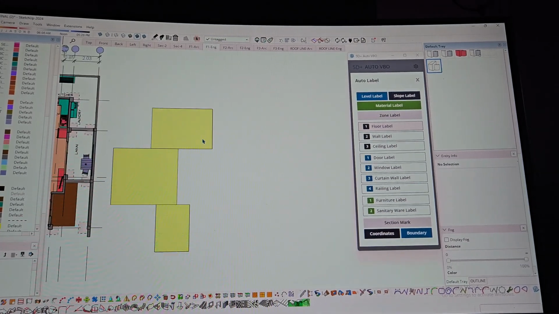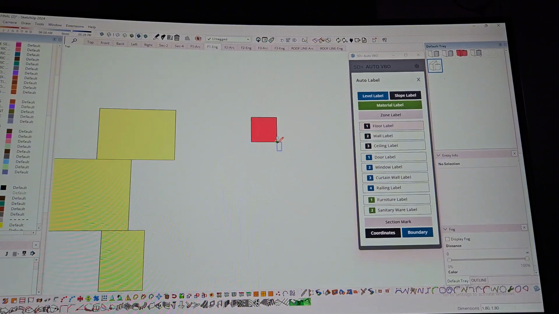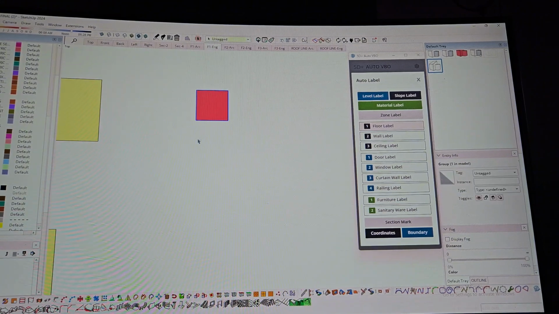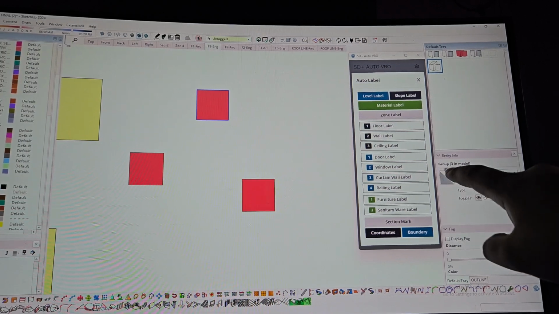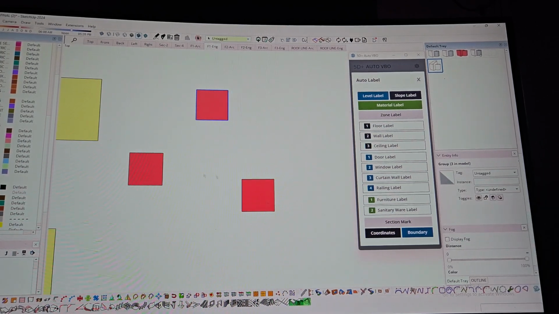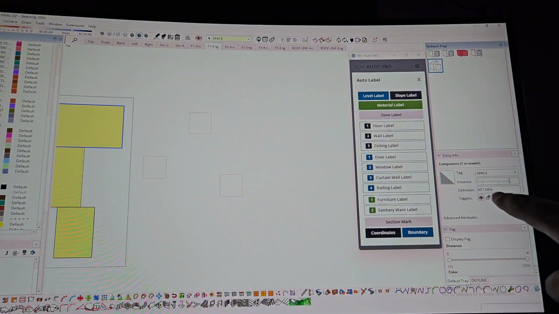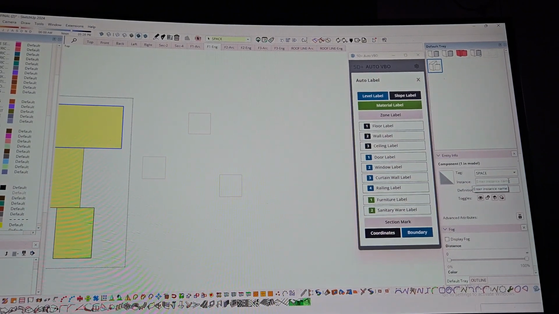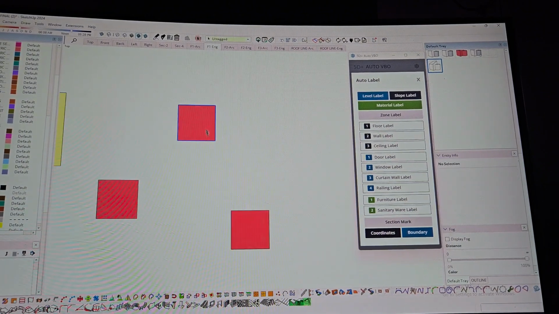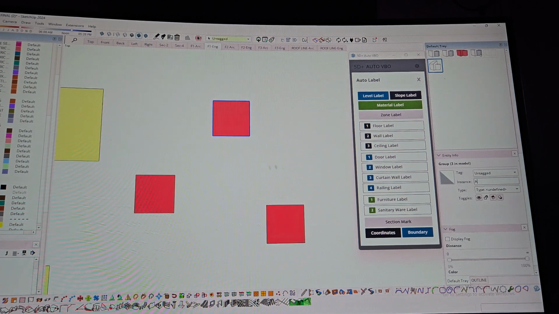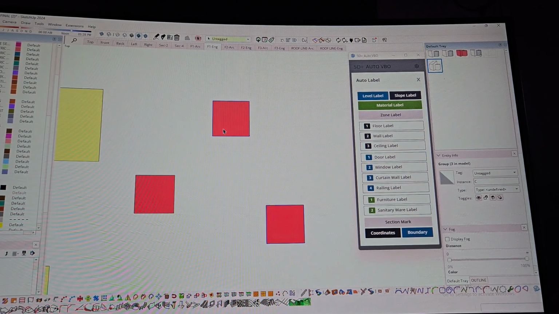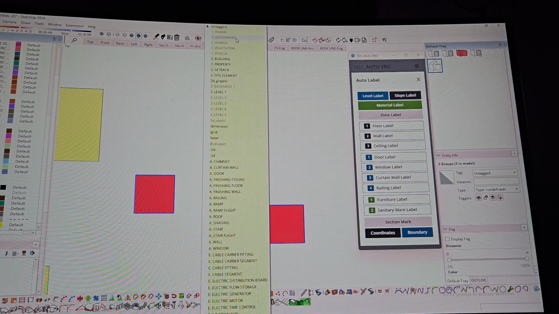Earlier I said this has to be a component. Let's try it now with just a group. Okay, group, but actually group with names. So an entity info. If it's group, it's called instance. But if it's a component, it's called definition. Okay, remember that. Let's call this A, and this will be B and C. Okay, A, B, C, and we will put this under space.